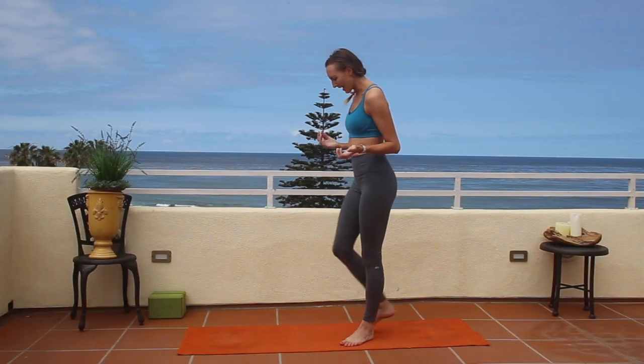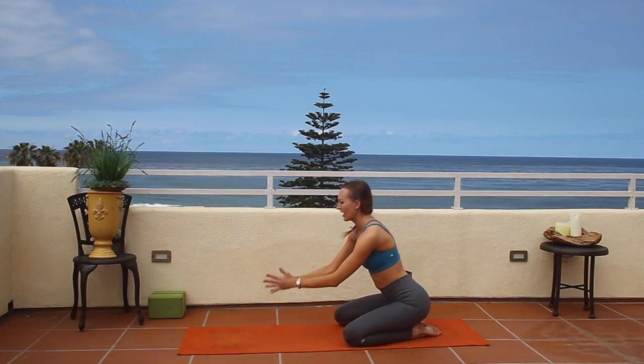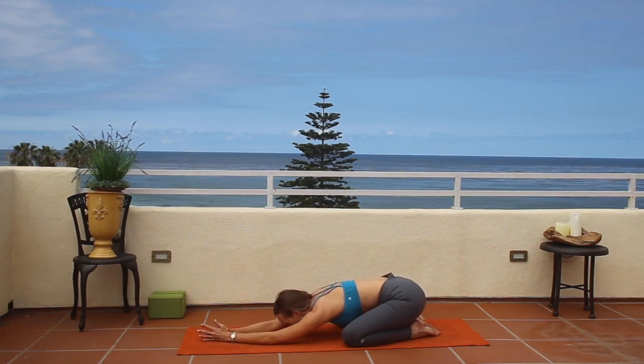To begin, come into child's pose. I always like to take a child's pose with the hands at prayer above my head. This is called Guru Pranam. And rest my forehead into the floor or a block and just take 5 to 10 deep breaths here to get grounded as a way to begin.